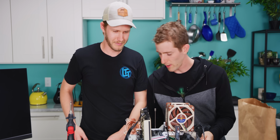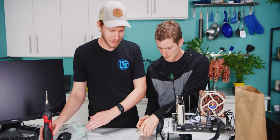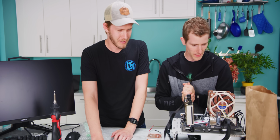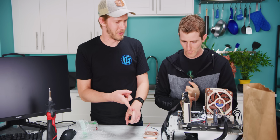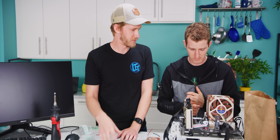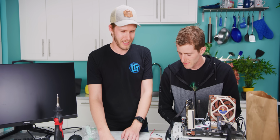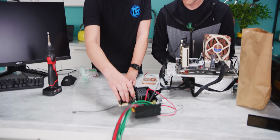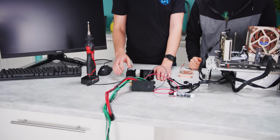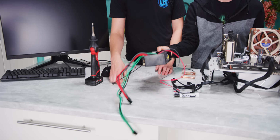All right, so why don't we get this mess assembled and see where we go from there? Yeah, we basically have 2 tasks to do here. One, we need to make a water cooling loop and maybe equip this motherboard for sub-zero depending on how we're feeling. And the other thing is this sketchy box here needs to be turned into a sketchy box that works.